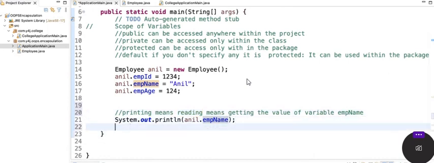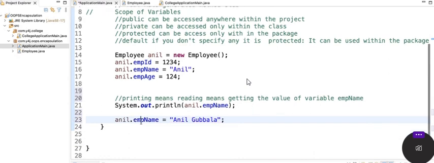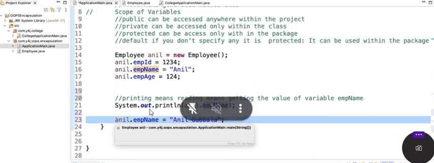Then what do you mean by Anil dot EMP name equal to? So now what do you mean by this line, line 23?